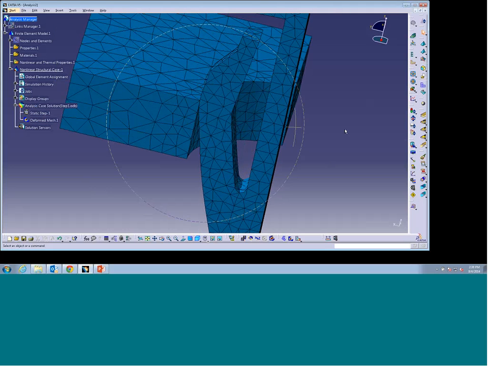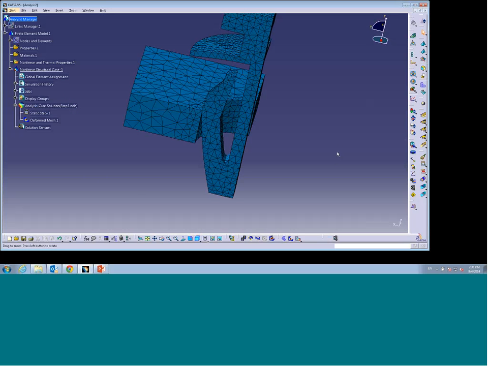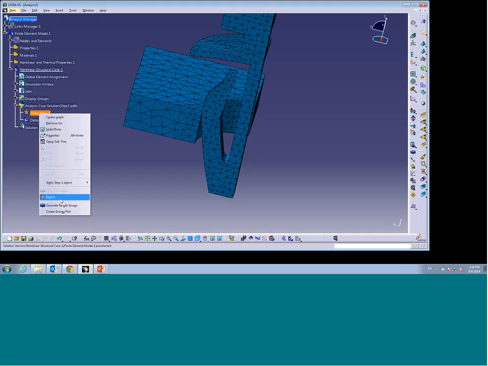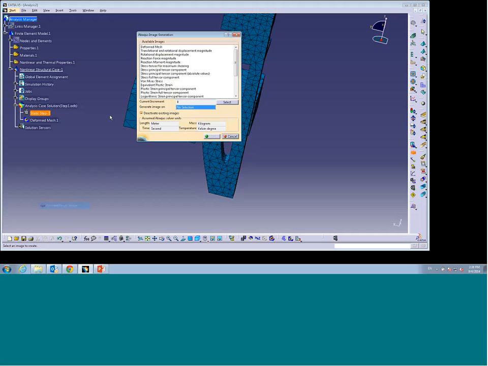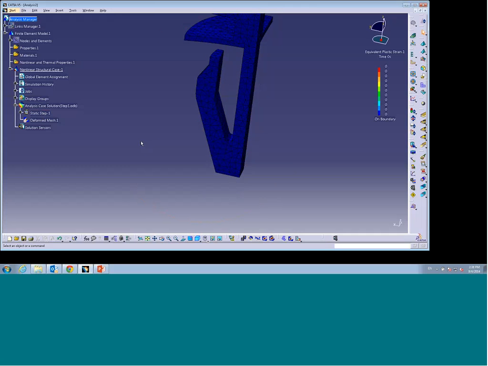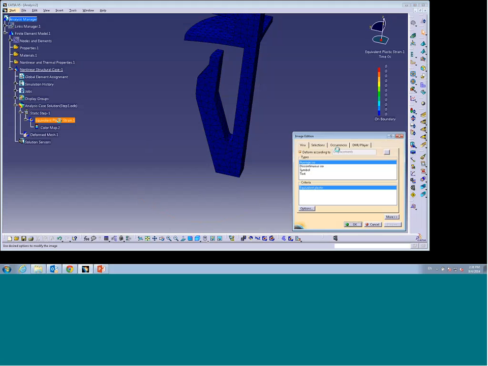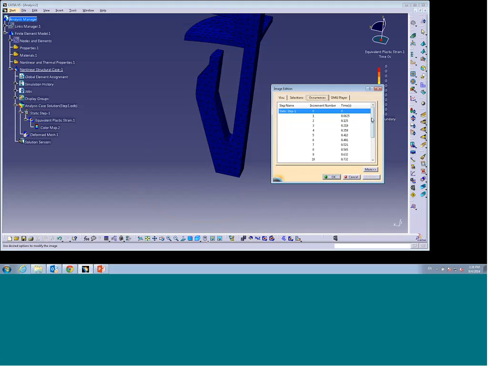Okay, so let me check a couple other things. I want to know if there's any plastic deformation in the model. Okay, so I'm going to right-click, generate result image, and what I want to have is equivalent plastic strain. Okay, that's at 0 step, and I'm going to go to the last one.